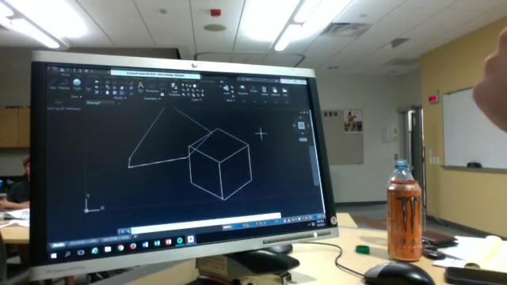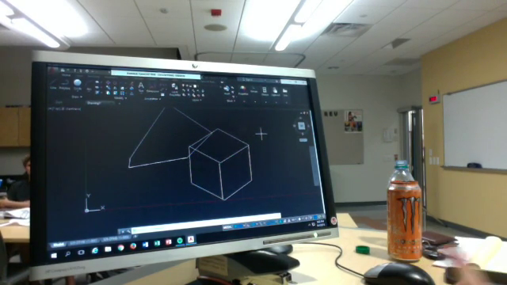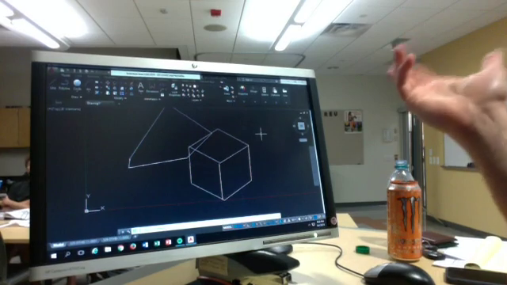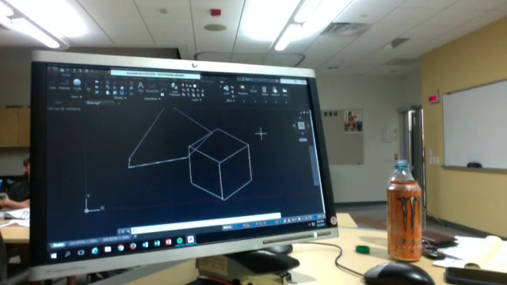So let's see here. Yeah, like I said though, the interesting thing about saving and closing a drawing is that anytime you do anything, it'll ask you to save again. Even if it's just a tiny little scroll out, it thinks that you've modified the drawing in some way because the appearance has changed on the screen, so it'll ask you to save again.